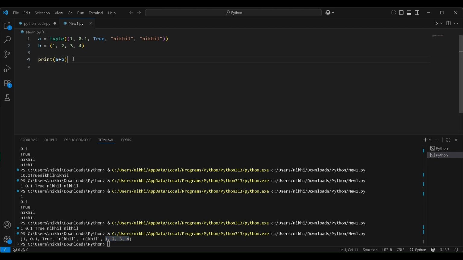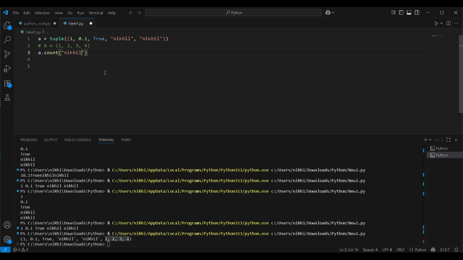So now I am showing you how tuple methods work. We have mainly two tuple methods, as a tuple is immutable, so we cannot add, delete, or perform anything like a list. So now I'm commenting out the second tuple, tuple b, and just use a for count. Count will give you how many times a value appears. Nikhil we have written two times because a tuple supports duplicate values.